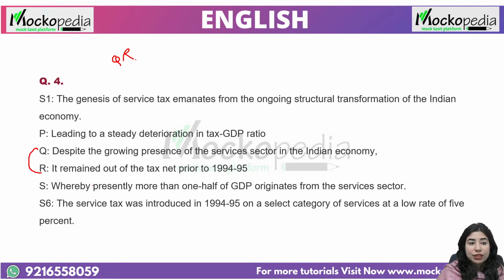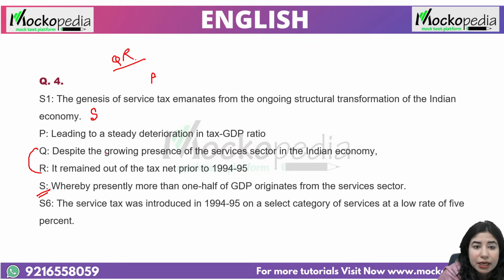So whereby, we need to see where do we fit in the statement whereby. Now it emanates, so as the sentence is saying, the genesis of service tax emanates from the ongoing structural transformation, and how, that statement S is explaining. So clearly after S1, S should come. Now you are remaining with this set QR and then you have the statement P. So we need to see where do we place these sentences.